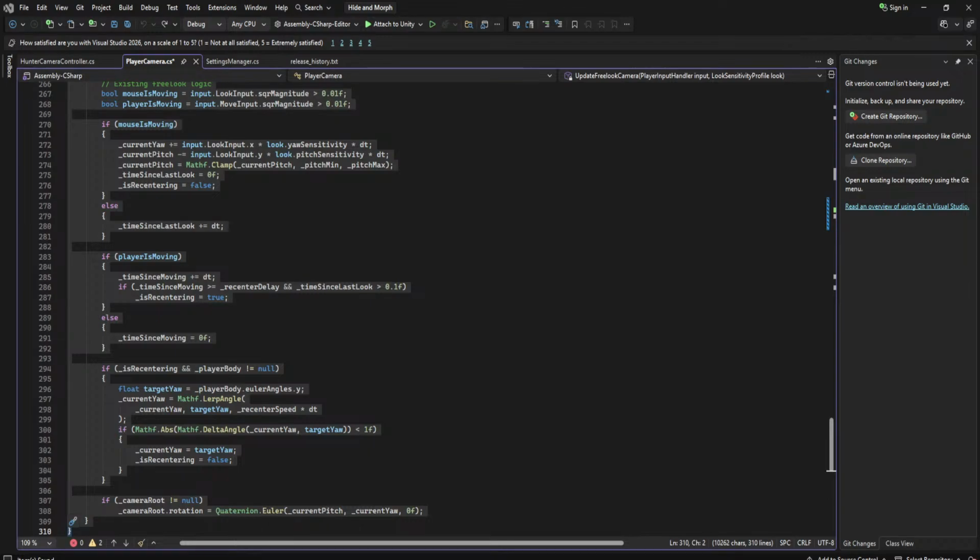Find camera is still just the plain version, so let me add a snippet on top of this and check what is important.